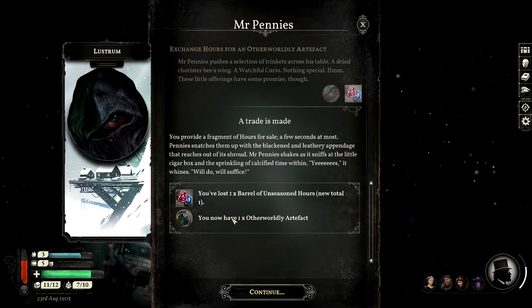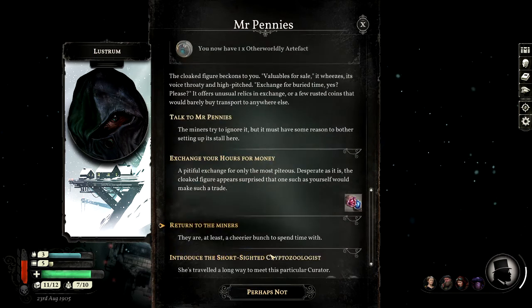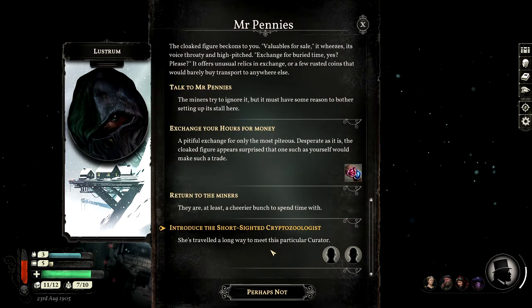You provide a fragment of hours for sale, a few seconds at most. Mr. Penny snatches them up with the blackened and leathery appendage that reaches out from its shroud. Mr. Penny shakes and sniffs at a little cigar box and the sprinkling of calcified time within. "Yes," it whines. "Will do, will suffice." You have an otherworldly artifact. Don't know what we can do for that.